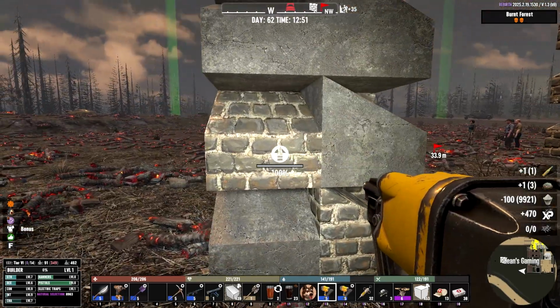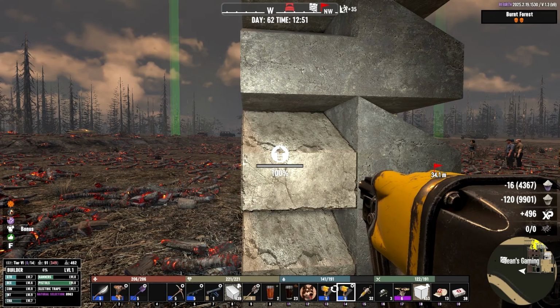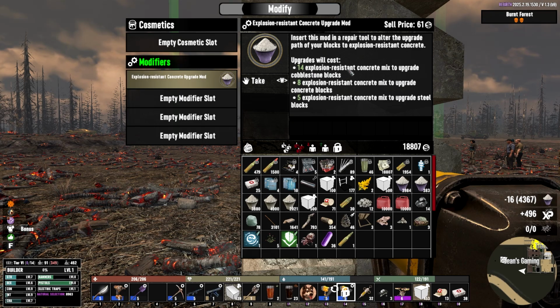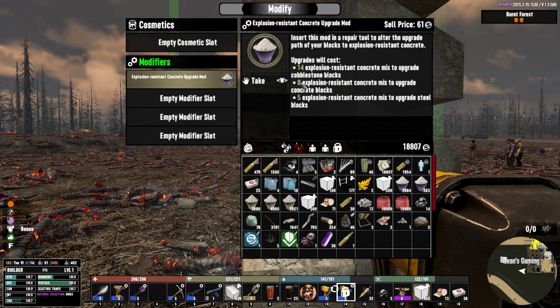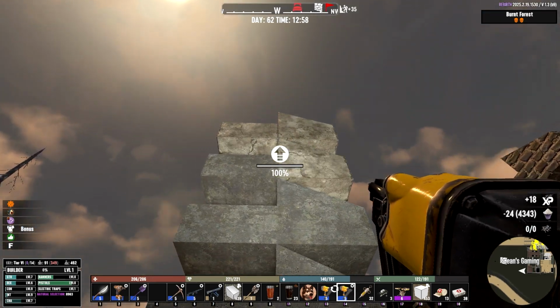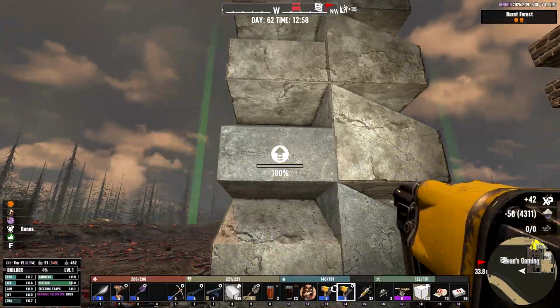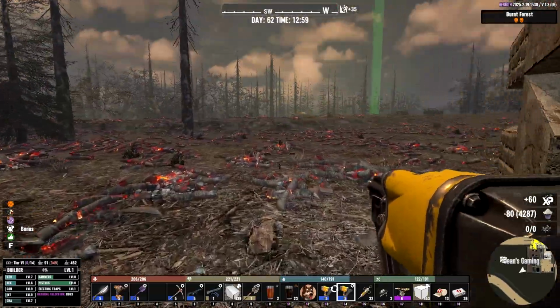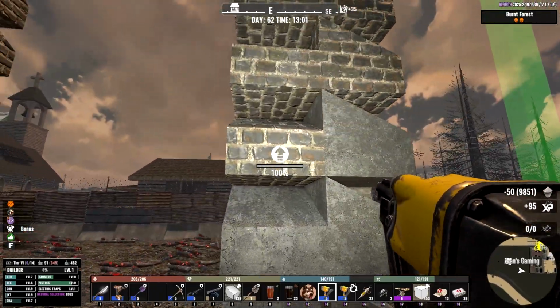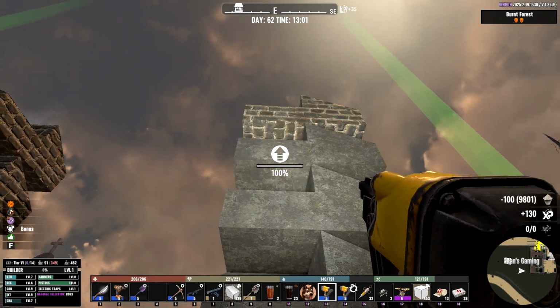For those of you wondering why we do this and then this, we can actually see with this mod. Modify this one. To go from cobble to explosion immune is 14 mix. But to go from concrete to explosion immune is only 8. So that 6 you save is quite a few more blocks you can actually go and upgrade with this. So I'd rather make sure that we do this. It takes way longer, but I'd rather make sure we do this. And then we don't have to worry about wasting resources or having enough. I mean, we have 900 blocks worth of concrete just doing it this way.